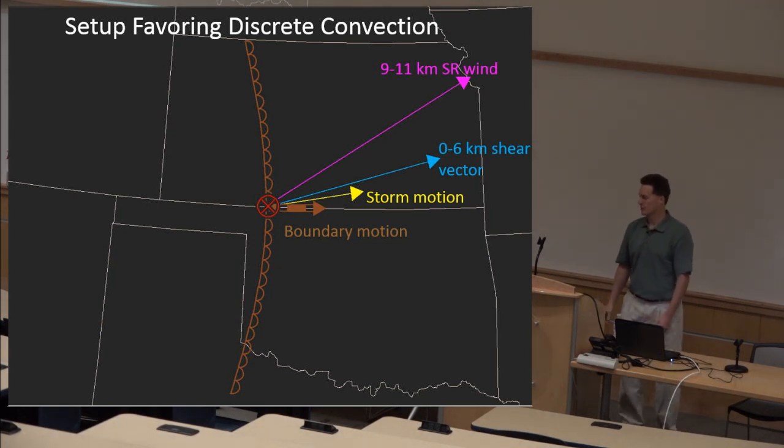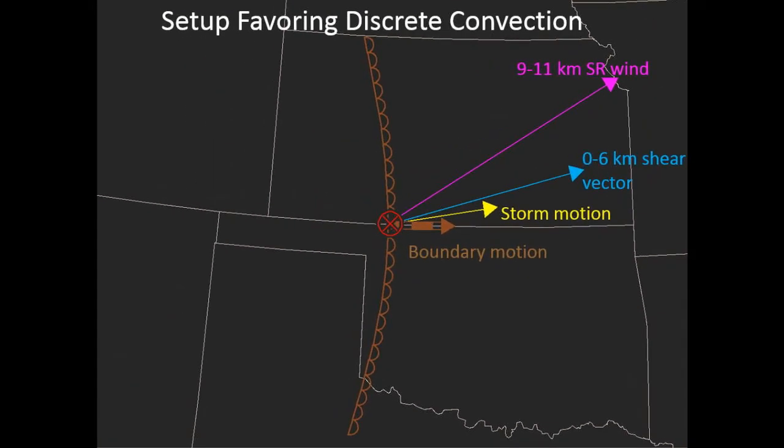Here, this dry line was sitting in the exact same anchor point in Illinois, but we bring it out here, so we'll show our plains biased, at least briefly. These are essentially the same shear vectors in terms of magnitude and changes with height. However, the only thing that's different is the orientation of the initiating boundary and the motion of the boundary with respect to storm motion and the shear vectors themselves. In this case, we have a lot more cross-boundary flow. Anvils of the storms tend to go off perpendicular to the zone of initiation, so there's less chance they're going to interfere with each other.